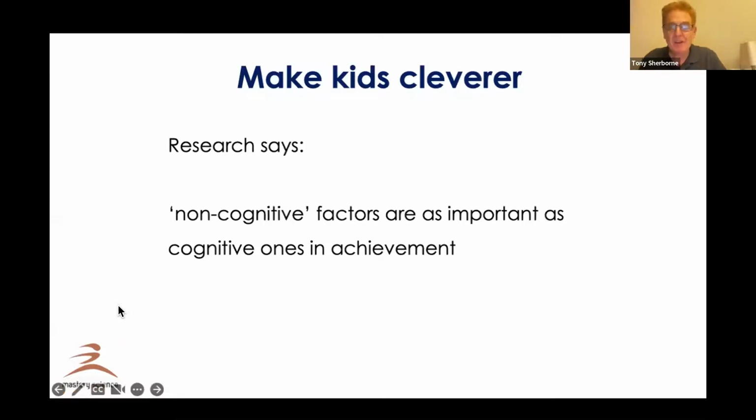So if you take that on board and you develop their metacognitive skills and the growth mindset and all the rest, and the ability to manage their own learning, then of course their achievement will go up. So why wouldn't we give them opportunities to do this in the classroom? Because otherwise we're limiting how much they will ever learn.